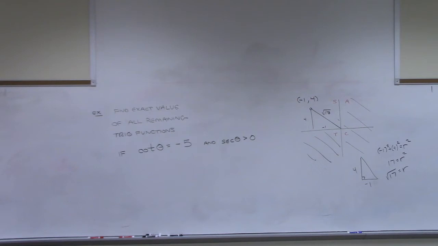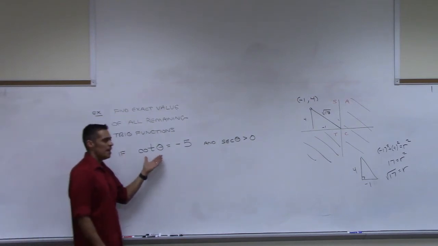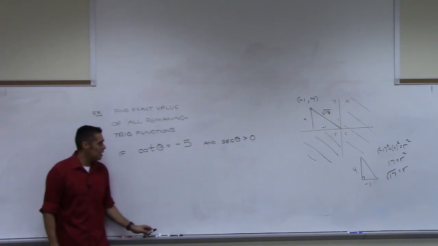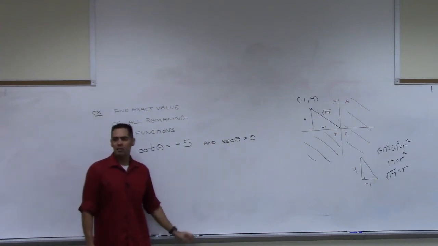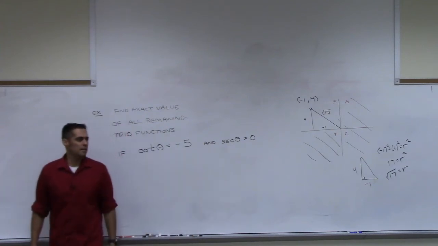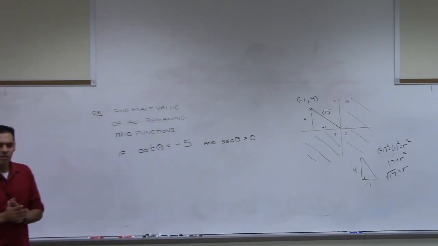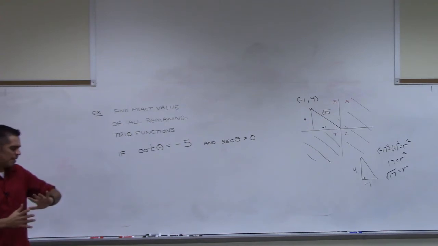So I'm giving you the value of cotangent at the angle, and all I'm telling you is that the secant of the same angle is a positive number. Somehow you should be able to nail down the quadrant from that, and then draw your picture and everything else. So see how you're doing. I'm giving you a few minutes to work that out. How about 5 minutes? That sound fair?